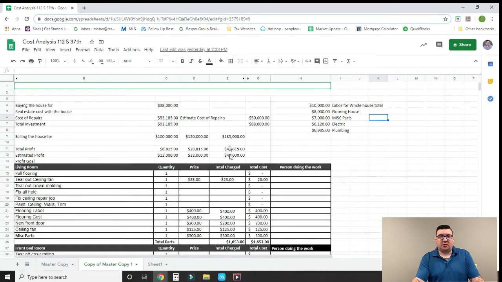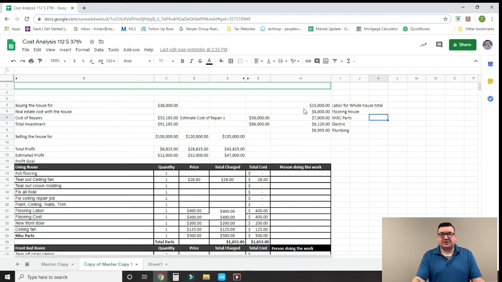Since we've already done this, we know that our comps are right around that 135 range. So if we sell the property for 135, we should make a $47,000 profit with an estimated cost of repairs of $53,185. I already have all this filled in. This number would be 0 right now, and your estimated cost would be 50. We're also going to look at the price of 120 and 100. We want to shrink our price down quite a bit because what if something happens? What if you decide not to go as nice in this project for some reason and you're going to sell it for a little less? So you want to know where your profit is going to be on each table. At 120, we're at $32,000, and at 100, we're at $12,000.